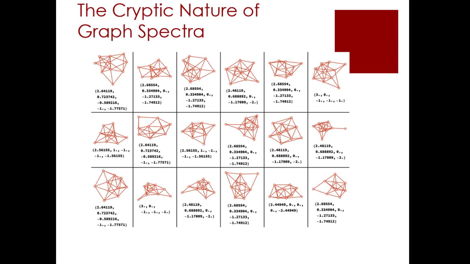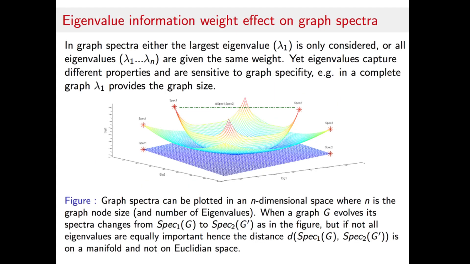In graph spectral theory, traditionally only the first eigenvalue is considered or kept. Another very frequent option is to take all eigenvalues to have the same informative value or weight. However, we know that they capture different features for different graphs. One way to study eigenvalues is to plot them in a space and then make them evolve, taking the distance from those eigenvalues to different mutated versions of the same graph, and compare against all eigenvalues to see why and how they change, and whether they follow the loss or gain in information content after applying a perturbation to the original graph.